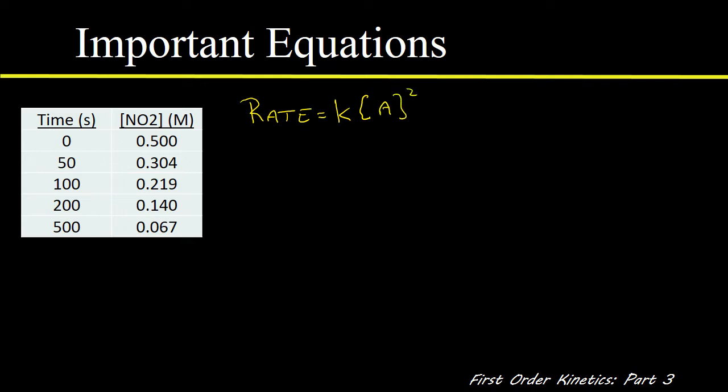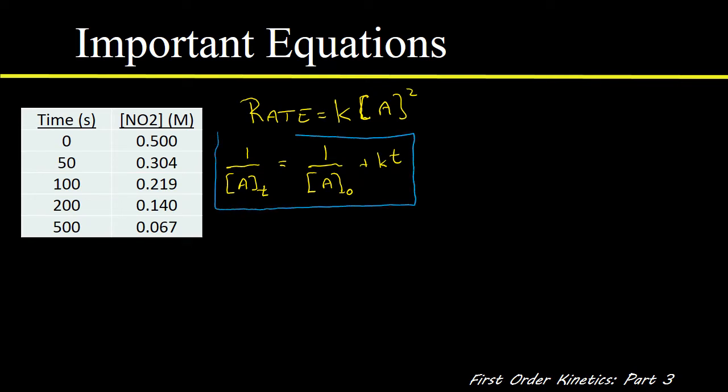For the second order rate law, you can use differential equations to get an equation to describe the concentration of the reactant as a function of time, and the equation that you get involves reciprocals. We've got the reciprocal of the concentration at some time is equal to the reciprocal of the initial concentration plus kt. And this is a really pretty equation. That's a nice way to learn it. That's the way I would write it down. But I am going to do one other thing with this, and that is I'm going to switch those last two terms on the right hand side.